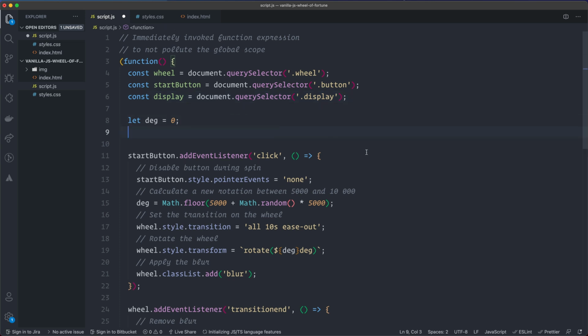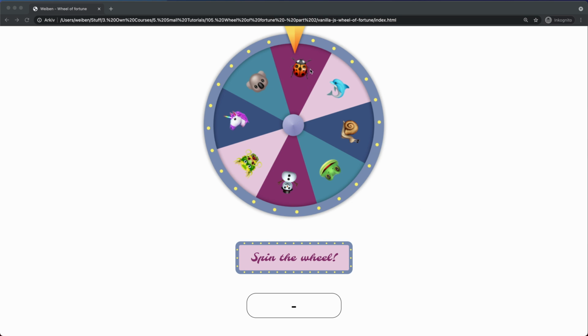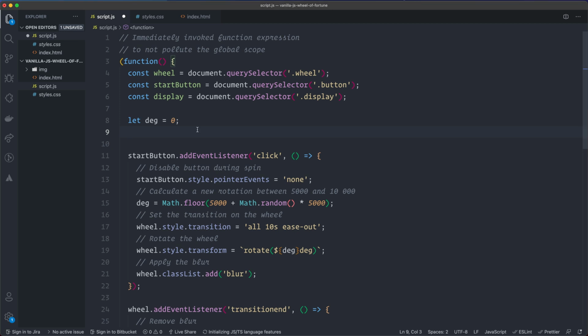Then we also need something to calculate the zone size, because if we look at the wheel, you can see that there are 8 zones: 1, 2, 3, 4, 5, 6, 7, 8. That means if you divide the whole wheel, 360 degrees, by 8, we get 45 degrees. So each segment on the wheel is 45 degrees. I'm going to have a variable for that. Let, and I call it zoneSize equal 45. And we can mark it with deg so we know that it's degrees.